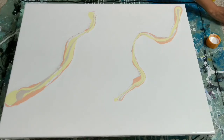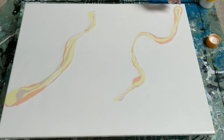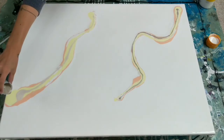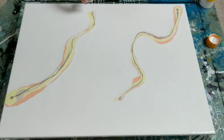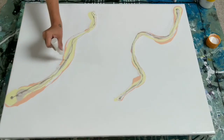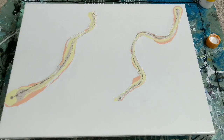And then I want to come in with my silver, which is very nice and runny. Just to add a bit of shine. Yeah, I'm wondering if I should finish off. I'm gonna finish off with a bit of that pearl yellow. I don't want to lay out too much paint because they might get too close to each other, these two lines, so I might have a lot of paint left over actually.